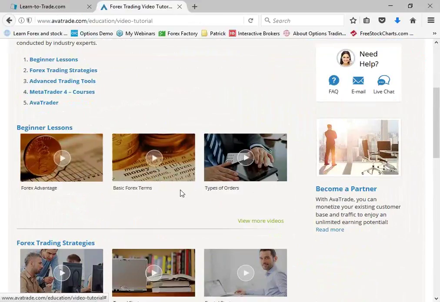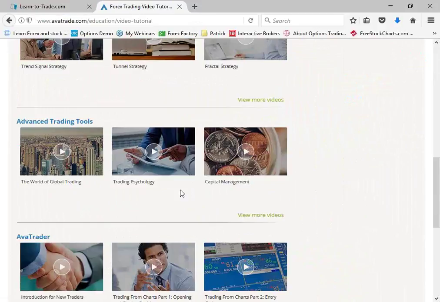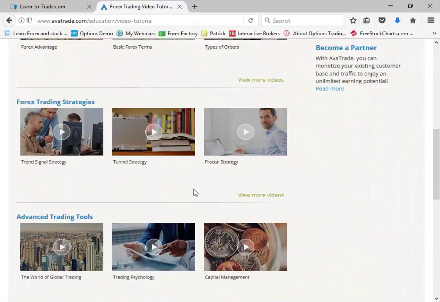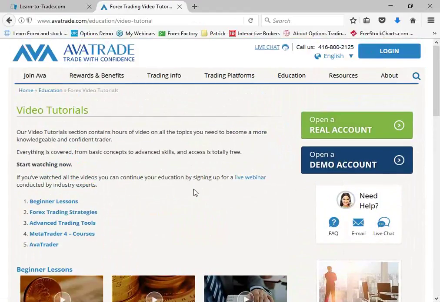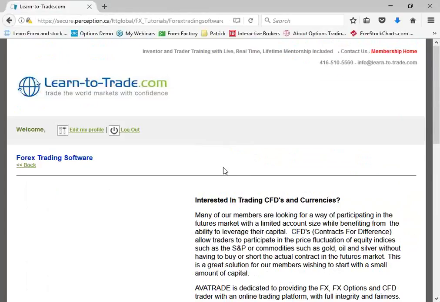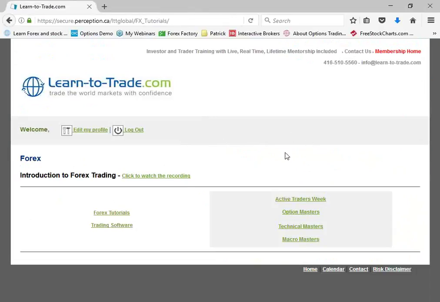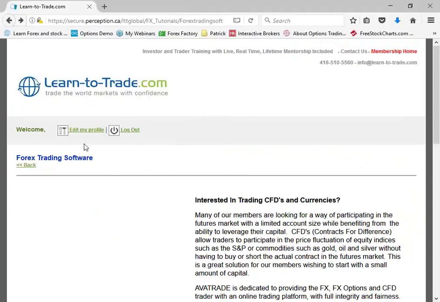It shows you basically how to use the MetaTrader platform. There's quite a few videos in here, quite extensive. I'm going to go through very quickly how to use the more important features. Okay? So once you've done that, you now are ready to download the software. You've already downloaded, you've watched the videos to learn how to use it. And I'm going to go through the software right now, show you how to use it a little more efficiently, the way I use it.